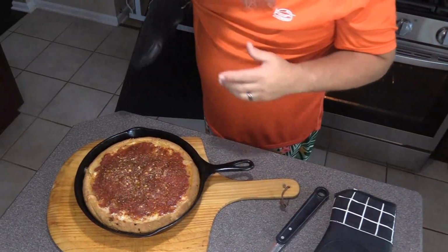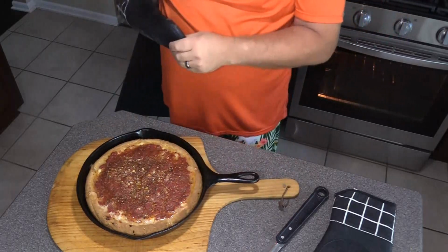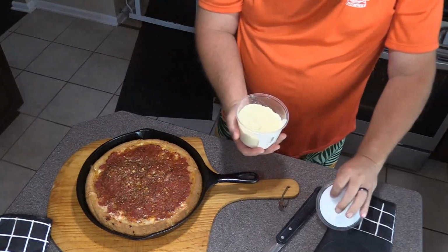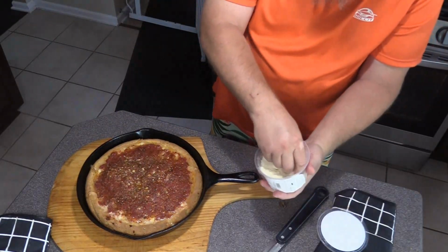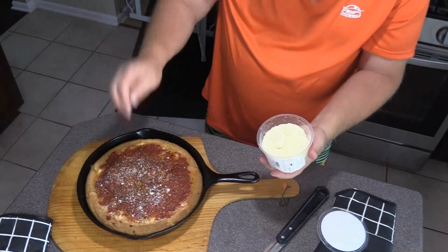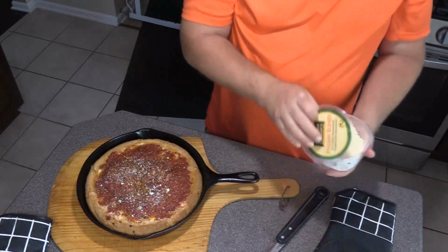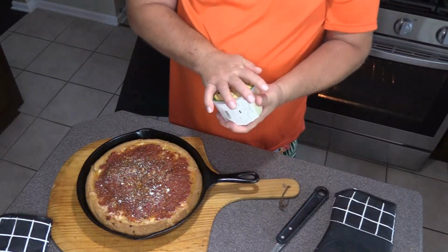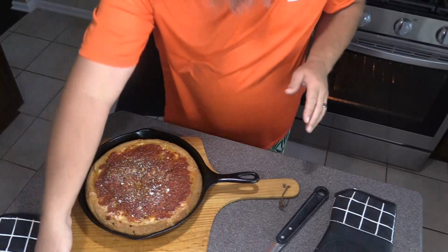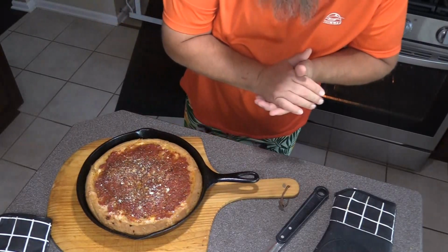Take a look at this Chicago deep dish pizza. Oh my goodness. Got a little parm on there. Go ahead and sprinkle a little more right on top. Now I'm going to have to let this rest for at least 5 minutes before I cut into it. Sometimes you might want to wait until maybe 6 minutes. But this looks fantastic, and that crust is looking so butterylicious.